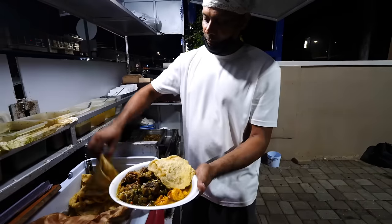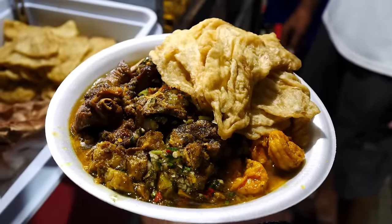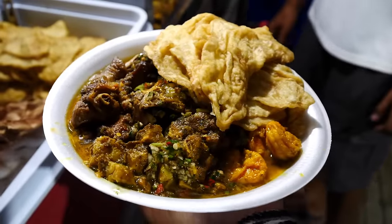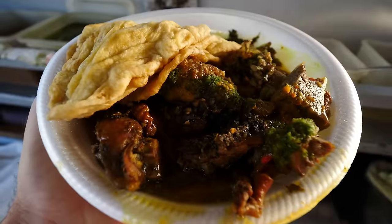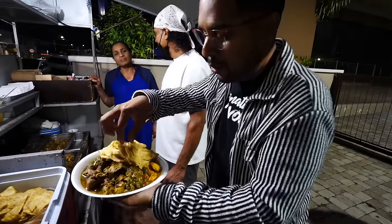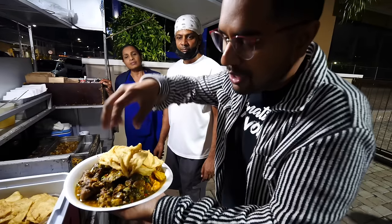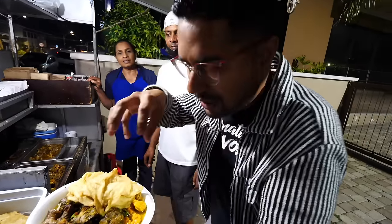So this is like a fried bread, right? Look at this, David. Could you eat all of this? I think I could. We got the duck, we got the chicken, we got the goat, we got the lamb, we got the shrimp inside here. Curry chickpeas, garbanzo beans, chana, we call it here in Trinidad and Tobago. And of course, these baras. This is known as the fried dough that you use to mop up all that great sauce inside here.